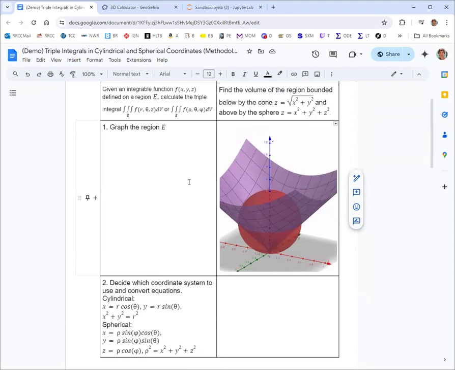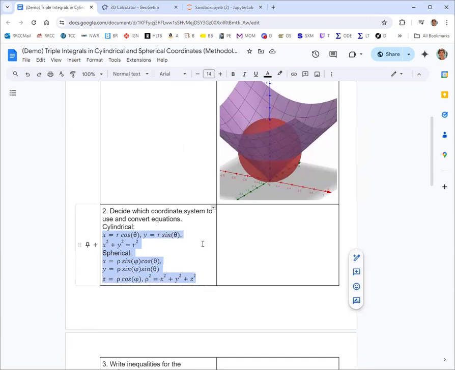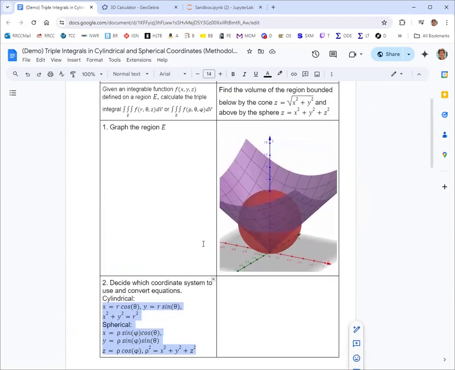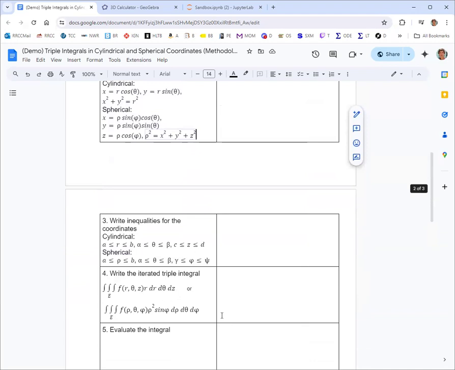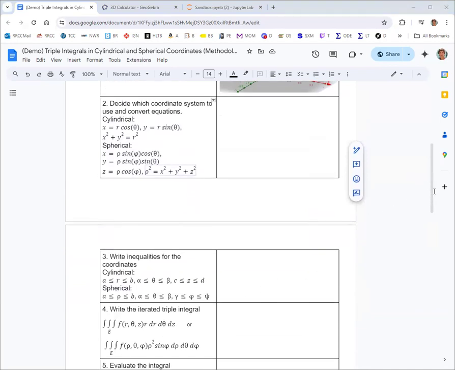You want to see if you're going to switch to cylindrical or spherical coordinates. You can be familiar with the shapes, or use the equations to convert to see which works better. The cone works in either one, but with the sphere, that works better in spherical coordinates. So we'll be using that bottom set of formulas and convert our surface equations.